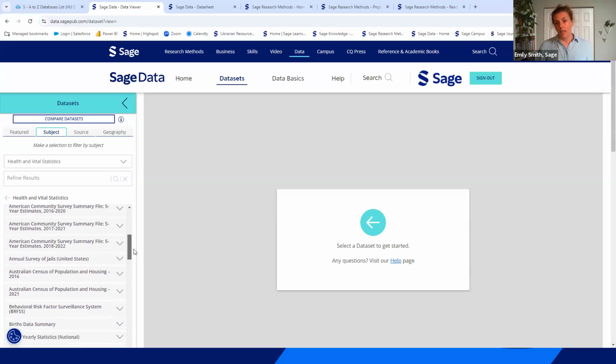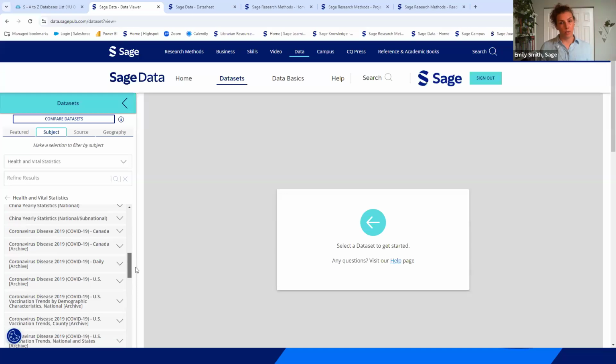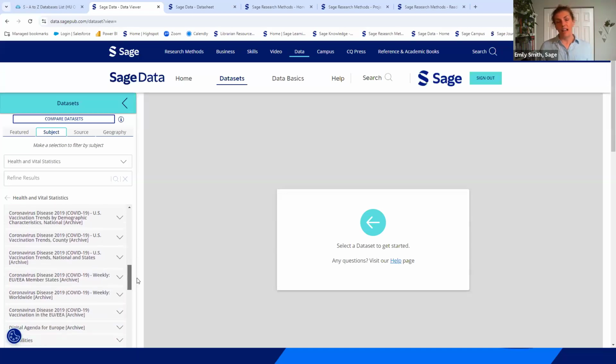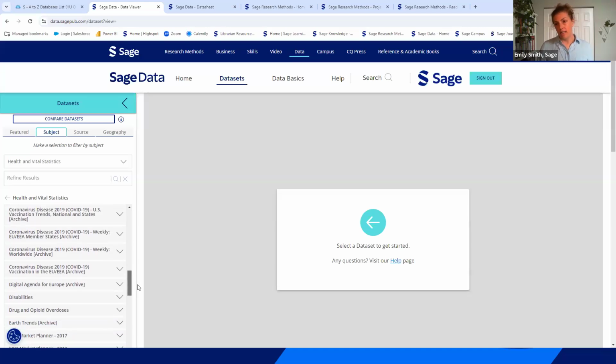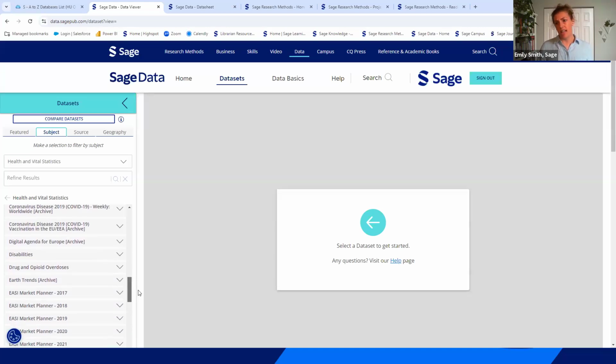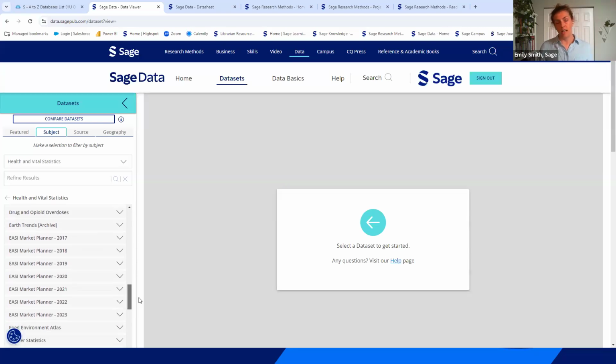We have international health data from Australian and Canadian Census Bureaus. We have a lot of coronavirus statistics, data on health expenditures and health insurance, disease surveillance data, vaccination data, leading causes of death, progress on Millennium Development Goals related to health from the United Nations, and so on.